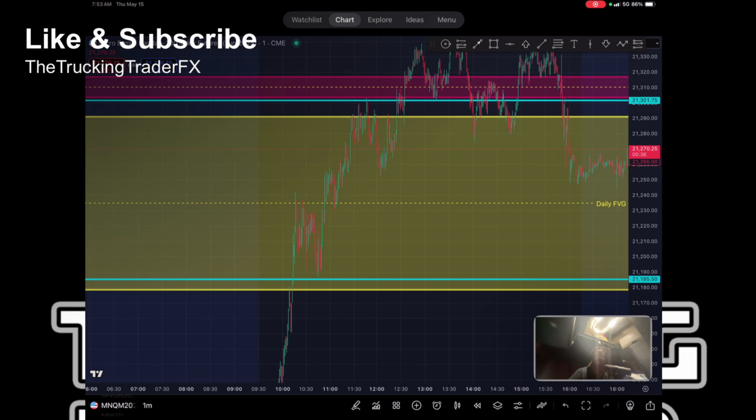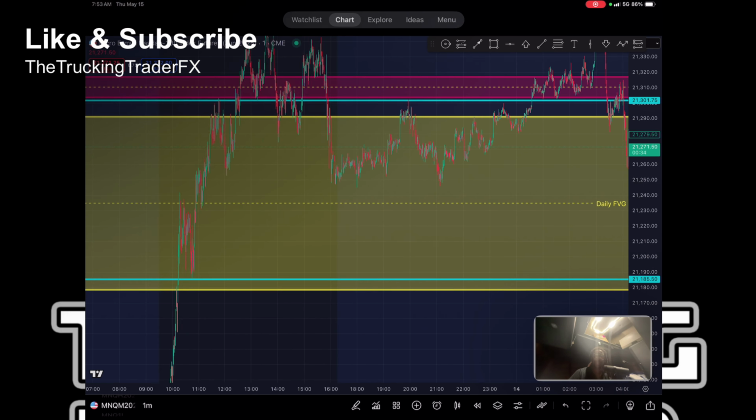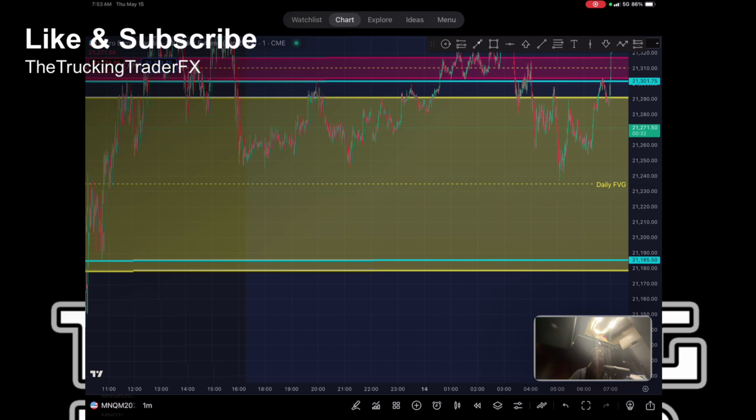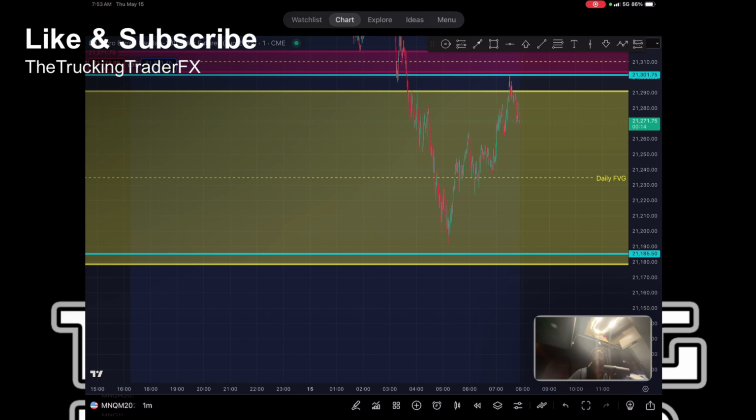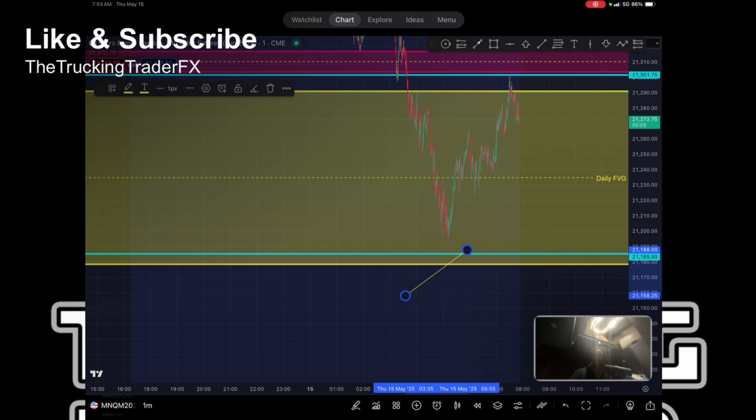So all of the other liquidity that I was talking about that the market had just taken, on a 1 minute time frame, it was these lows in here, right? Swing lows in here, swing lows over there. So all of that liquidity is officially taken. Now that leads me to believe that maybe when the market opens, we're going to come back down here and at least want to sweep this 185 level, right?